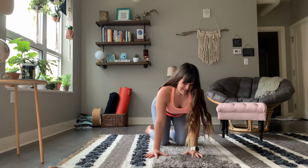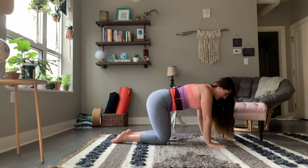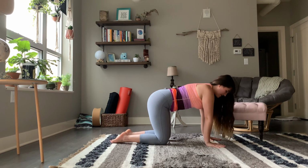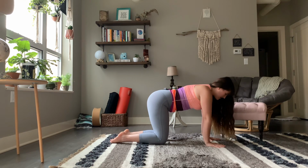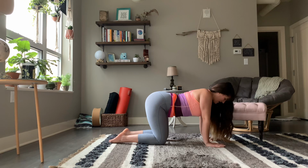I'm gonna turn sideways now. So from here, we're gonna hug the upper arms in towards one another. Your arms might start to shake here, that's okay. And then just for one round of breath, squeeze your shoulder blades together. See how it kind of drops and it feels a little icky.